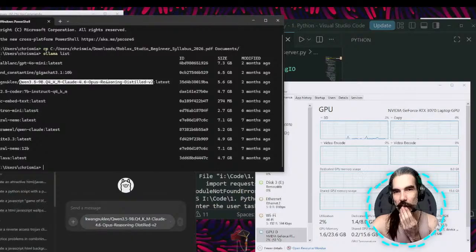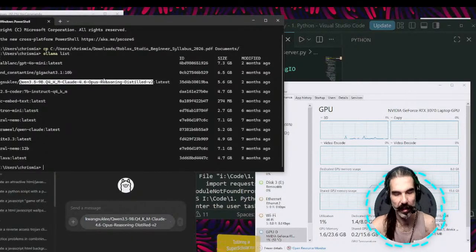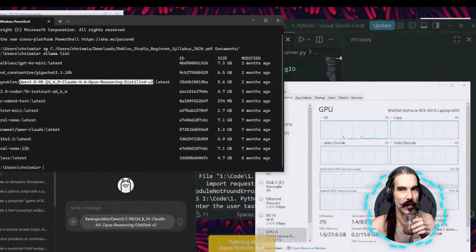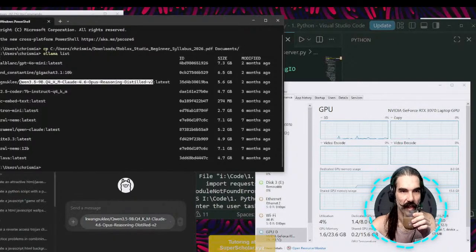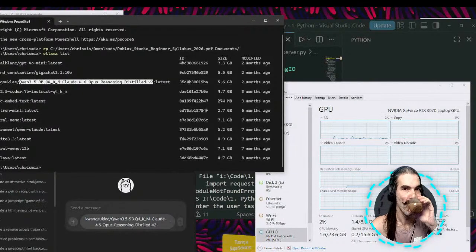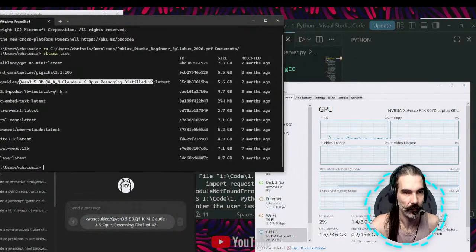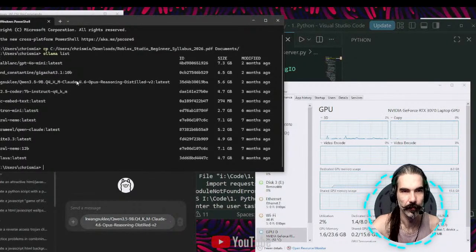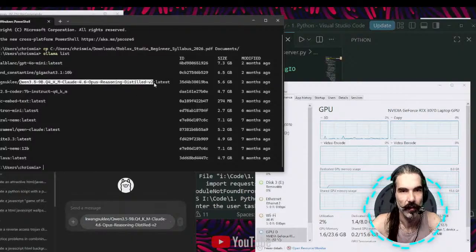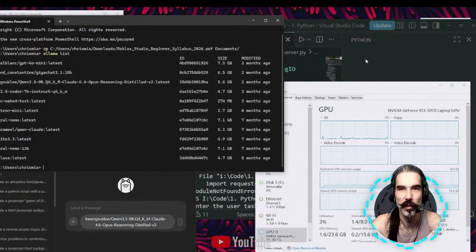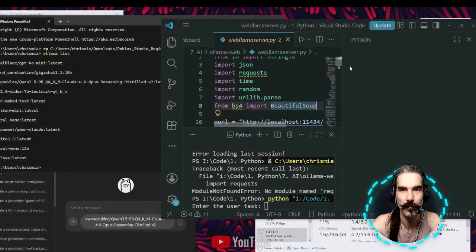Now there was a model in LLM Studio. So what I've basically got so far is just a connection to Ollama, not to LLM Studio. I might expand that, because I found some pretty good models on there too. But I'm going to use a Qwen 3.5, and I'm going to go into the script.